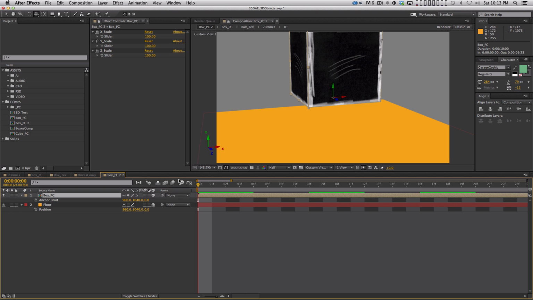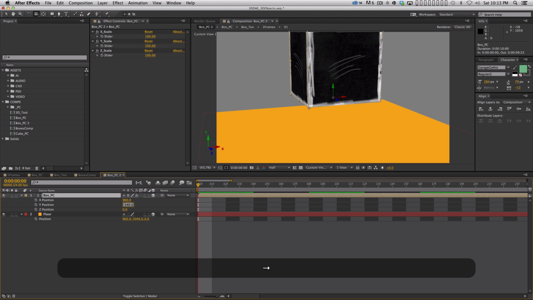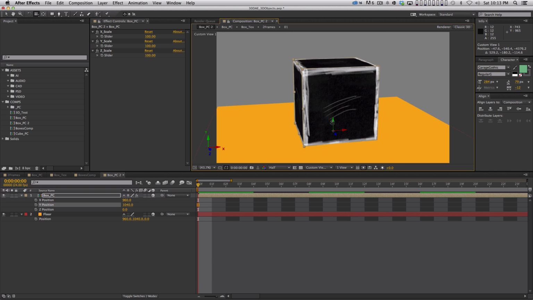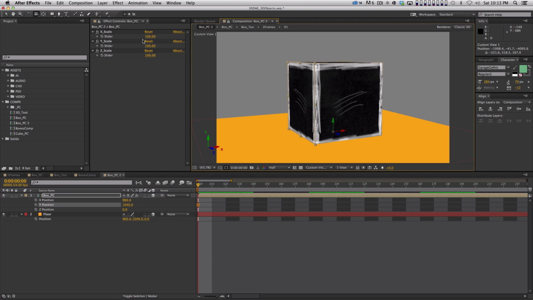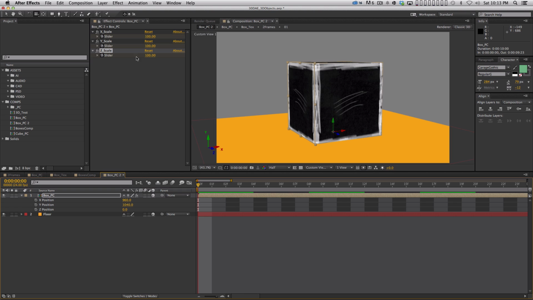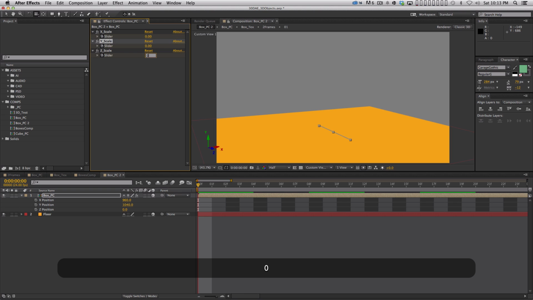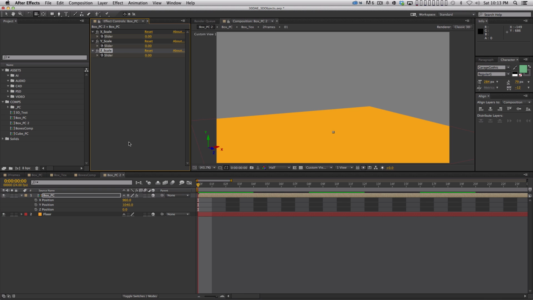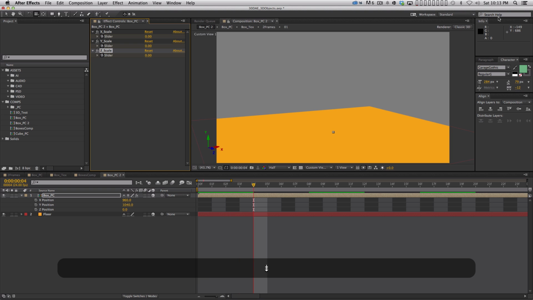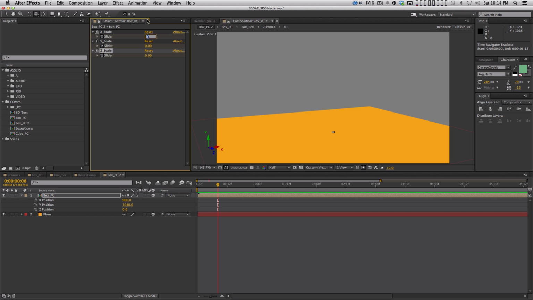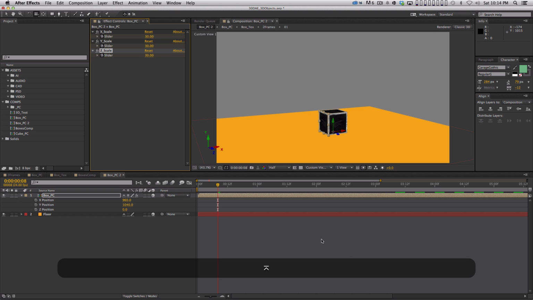Now that I've moved the anchor point, the cube has also moved, so now I need the Y position to drop 500 pixels. So now that cube is on that floor, and the reason I did that is because now here's what I'm gonna do. I'm gonna put some keyframes on these expression controls here, and I'm gonna set all of these to 0, okay? And then I'm going to go for, let's say, 8 frames, and I'm going to put them all up to, let's say, 30. All right.